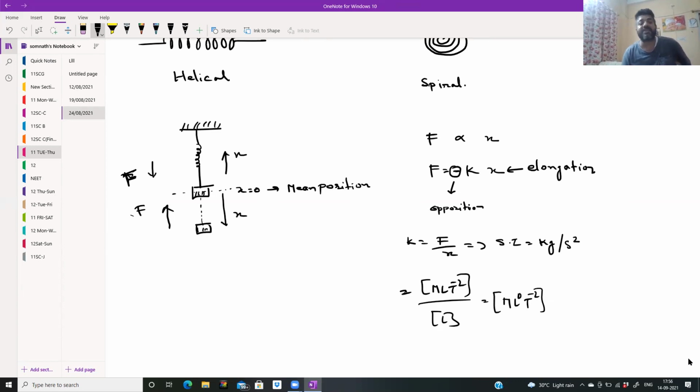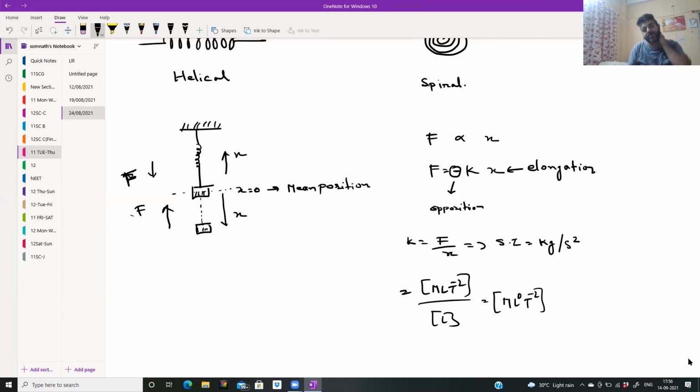Now when you release it, it will move in the opposite direction. That means the force is opposing the elongation. When you release it, it comes back to the earlier place, which means it is opposing, otherwise it would not come back. Yes, sir. So the negative sign indicates that the spring force always opposes the elongation or compression. If you compress, it will try to elongate, it will try to move in the opposite direction. If you elongate, it will try to move in the opposite direction.